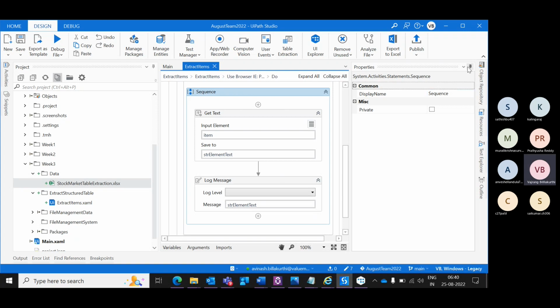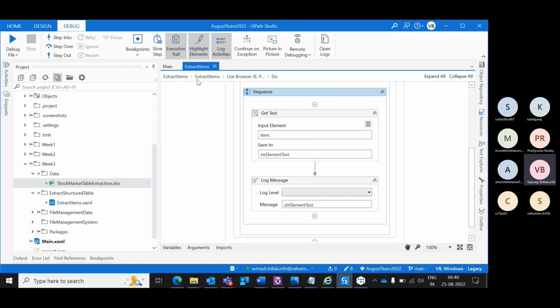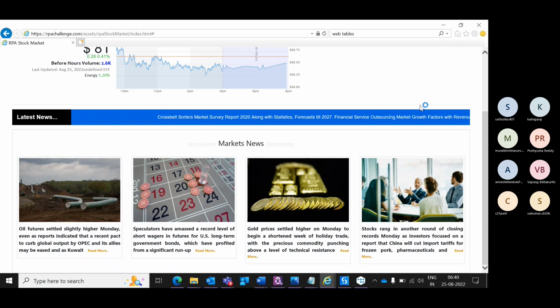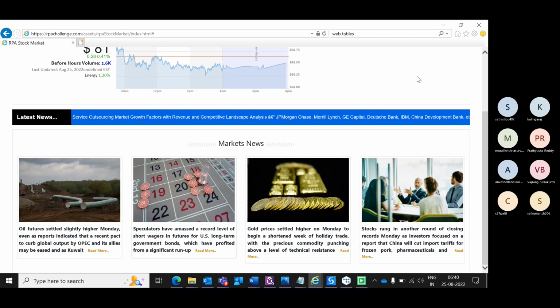Let's go ahead and test this one. I will enable highlight elements and run in debug mode. What will happen? What is your expectation? For each element, it will get the text.